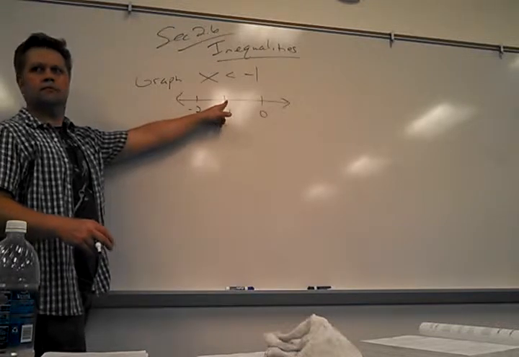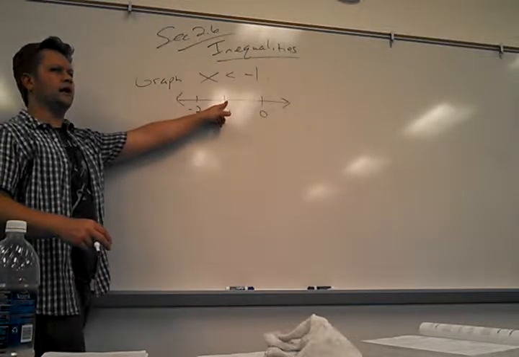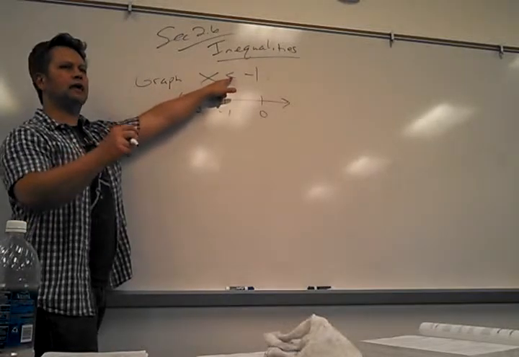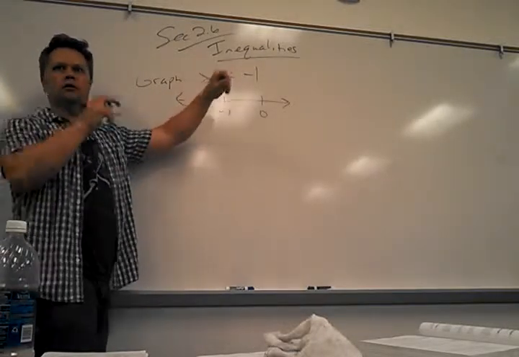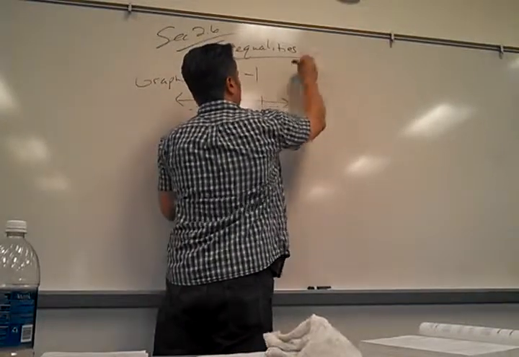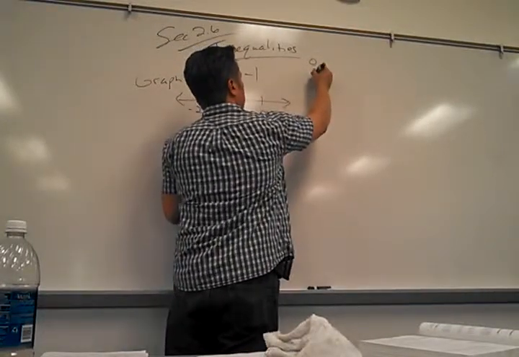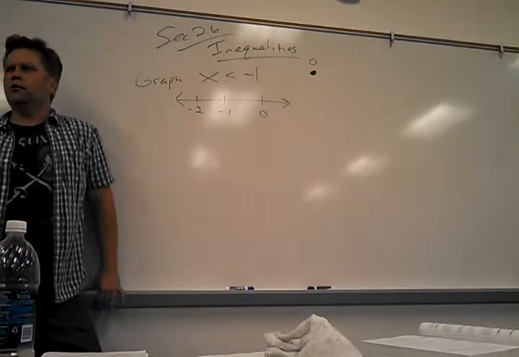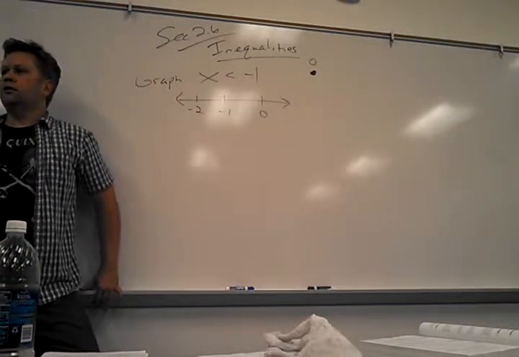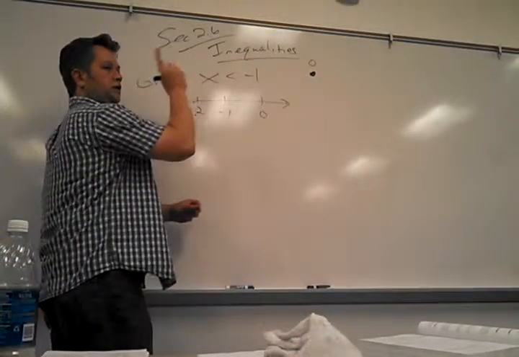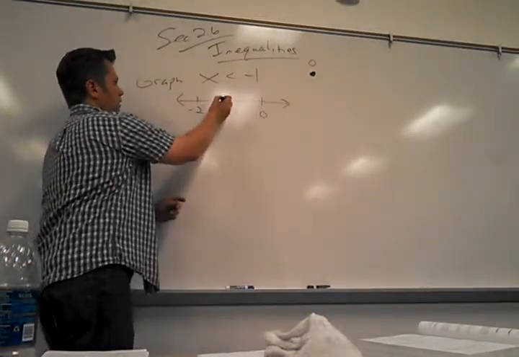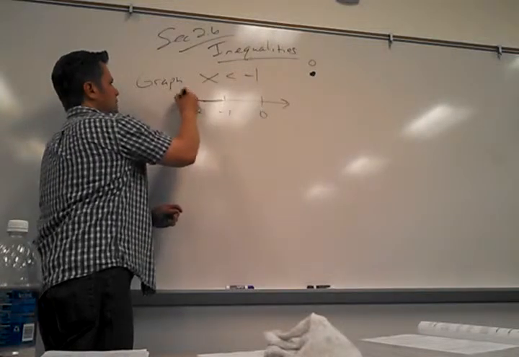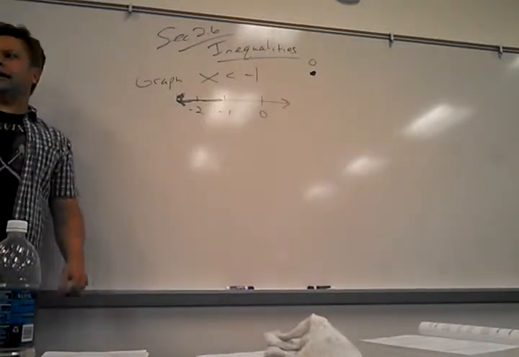What are you guys used to putting here? A dot. Not just a dot. It's got to be a little more specific because I'm not allowed. See, it's got to be less than -1. It can't equal -1, right? So we're used to using either like an open circle or a shaded in circle. Does that sound familiar to most of you guys? We definitely can all agree on one thing. What am I going to do here? Shade. So it kind of makes sense that shading indicates answers, right?